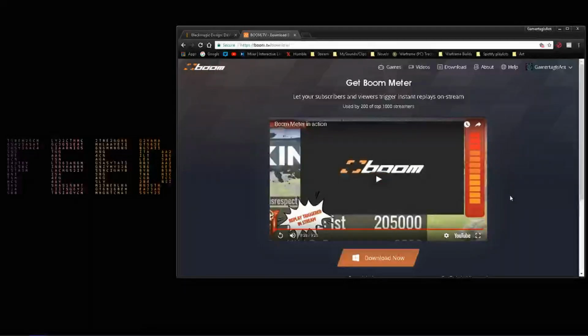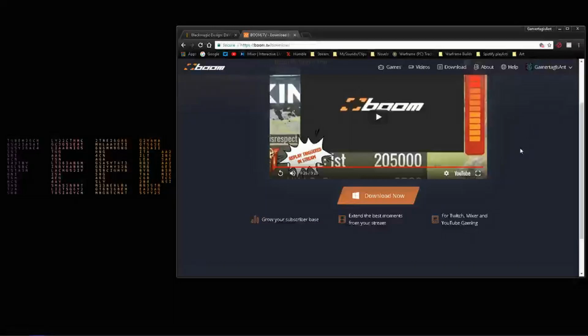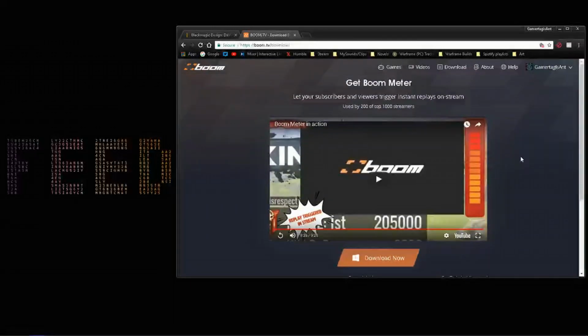So that way you don't have to go in, cut and edit your Shadowplay, and then export it to YouTube. It just automatically gets sent to their site. And then at the end of your stream, if you allow it to tweet out, it will tweet out the highlights of your stream, which is very, very handy. This is a super awesome tool for when something nice happens in stream and you want to clip it. Similar to the Xbox record that option, this is pretty much what that is, but for PC.